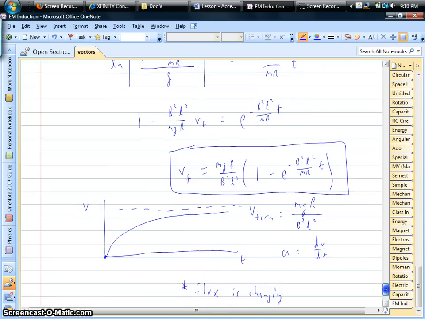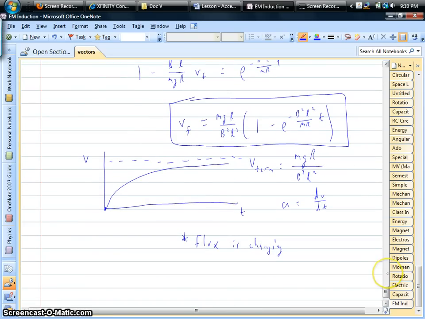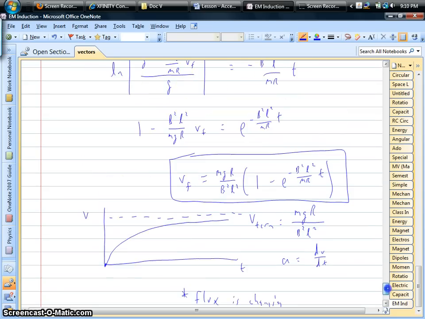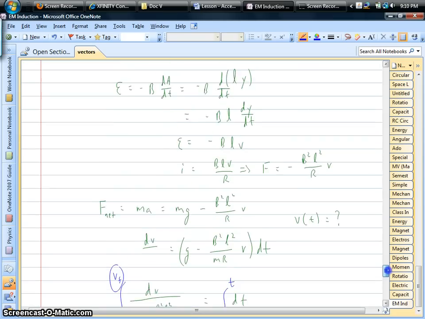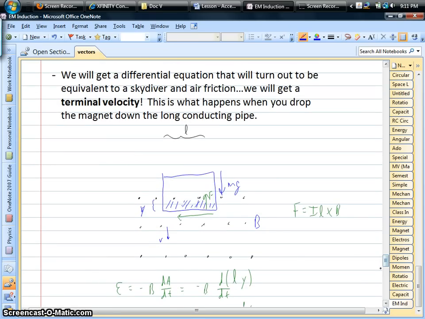So, I should point out that in the lab this is exactly what's going on with that long tube, that aluminum tube that we have. It's non-magnetic and yet when a magnet falls through it, it falls at a terminal speed. This is why. It's changing the flux which is causing a braking force, magnetic brake, and it balances gravity and that's why we get that terminal speed. So it's pretty cool. This stuff happens in different devices and so we have this electromagnetic induction to thank for all these weird effects. Until next time, we'll see you later.